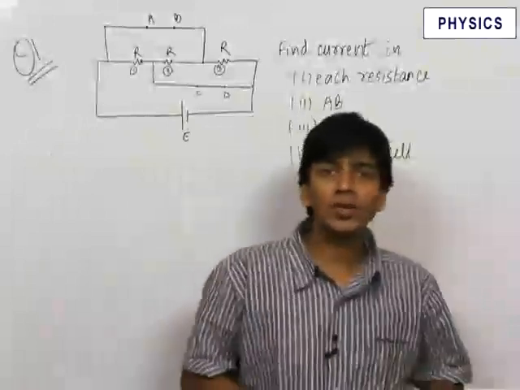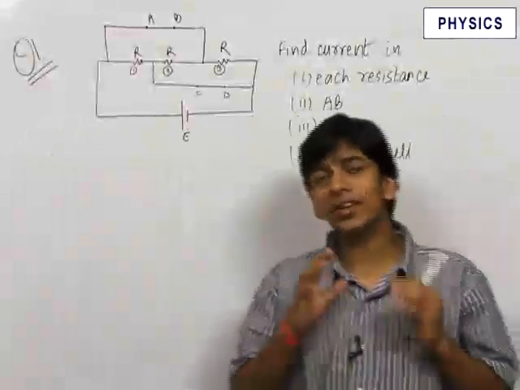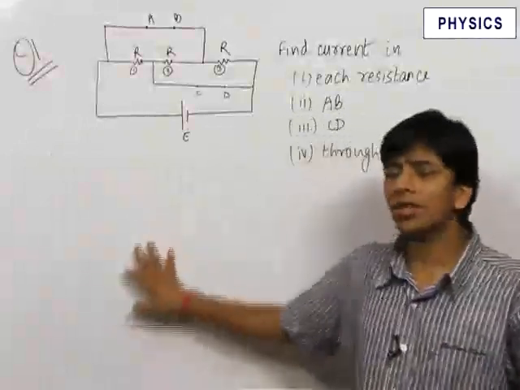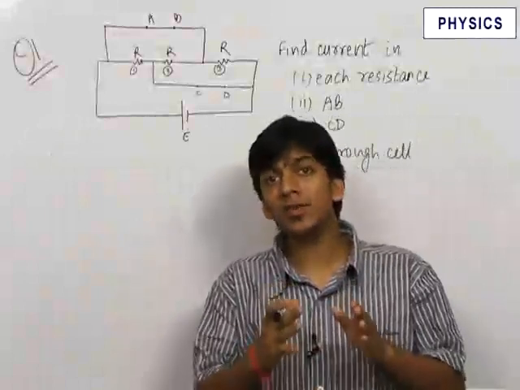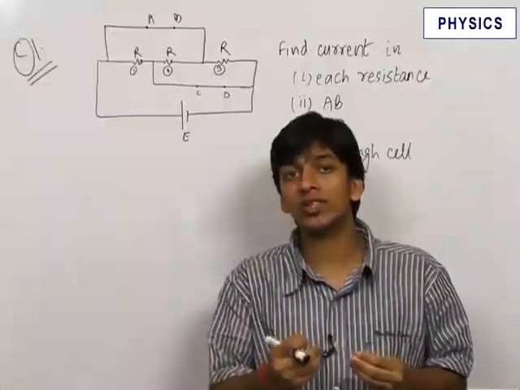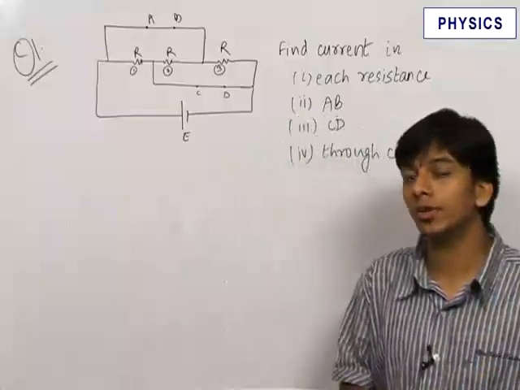The next chapter that we deal with in physics is current and electricity. It is a very interesting chapter. In this chapter there will be a lot of circuits and there will be various methods you can use to solve those questions, and you have to choose the best method possible.